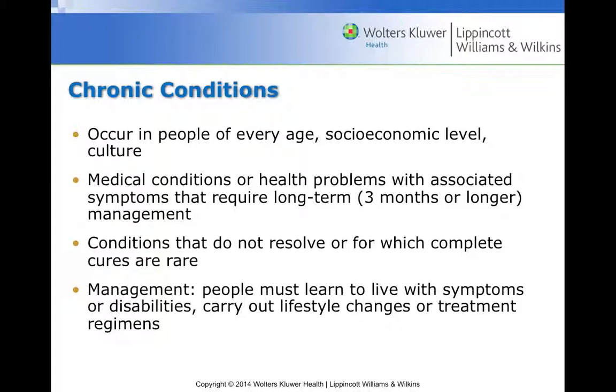When we look at chronic conditions, you want to understand what a chronic disease is and how it's referred to as different things, such as non-communicable diseases, chronic conditions, or chronic disorders. In contrast, chronic illness refers to the experience of living with a chronic condition or disease. You also want to note that chronic diseases are the most common causes of death within the U.S. So know the difference between both an acute and a chronic disorder. Of course, chronic disorders or conditions are those lasting longer than 3 months.